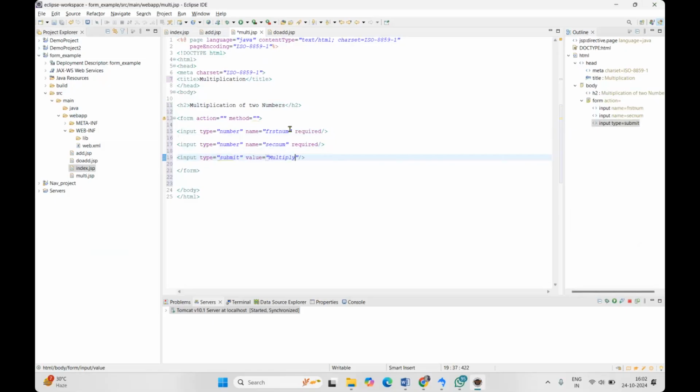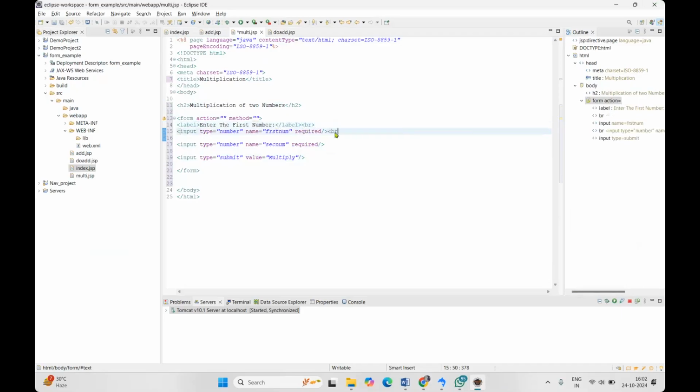For the user presentation, the user has to know what he wants to enter in that input. We are taking the label, and here I'm giving "Enter the first number". After the label I'm taking the break tag, so that after the label "Enter the first number", the input is displayed in the next line. So we are using the break tag.